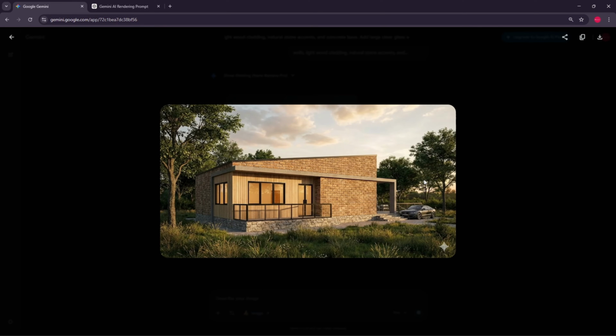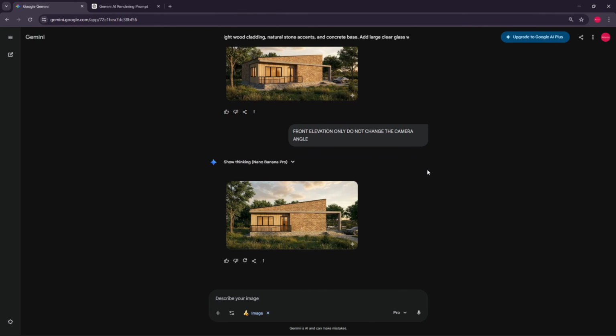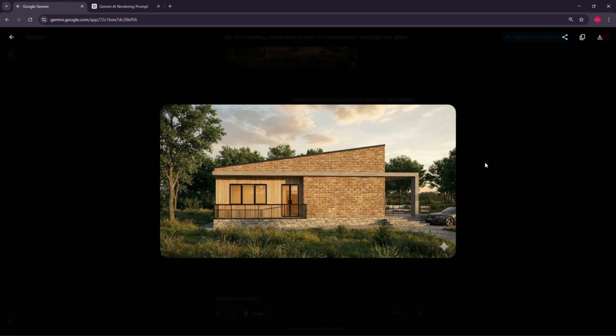It's very close to what we have drawn. It kept the car, it kept the railing, it kept this one here. We have the window, great job. We have here the door, everything so far I think very great. And here we have the elevation. Oh my god, really amazing.